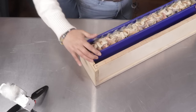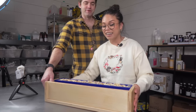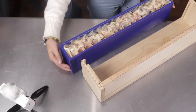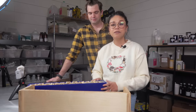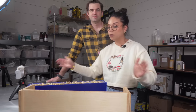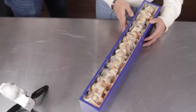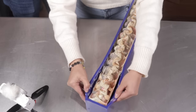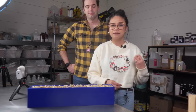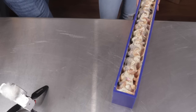My dear friend July has decided to name a mold after me — it's called the Jerica mold, which is so exciting and such an honor. There's a link to that giant 24-pound slab mold down below, as well as a link to this mold — a 20-inch long tall and skinny mold. This mold is fantastic if you want to make more than 10 bars at a time and double your batch without the trouble of a full slab mold. This is the mold that really launched our business. When you're making four of these at a time, that's four silicone molds to clean, which delayed my production process, whereas a slab mold is just one silicone and one wooden mold.